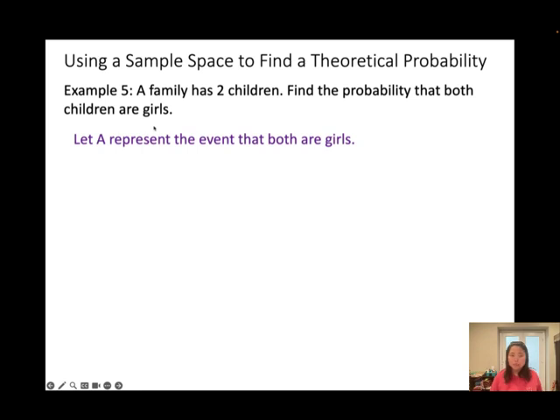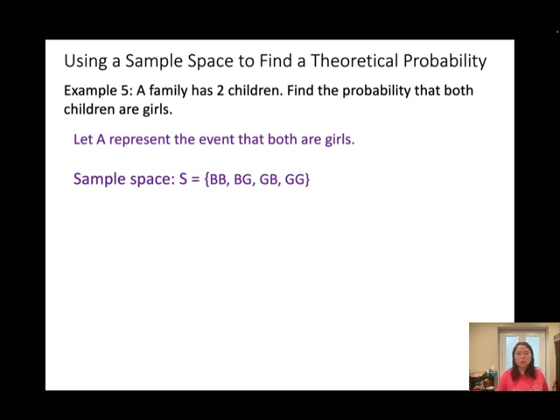And then I need you guys to write down the sample space. So when you have 2 kids, what is the sample space? Either you can have a boy and a boy, right? Or you can get a boy first and then a girl. Or you can get a girl first and then a boy. Okay, keep in mind that the order matters. To get the boy first or get the girl first is going to be a different order. Or you can get 2 girls. So write down the sample space.